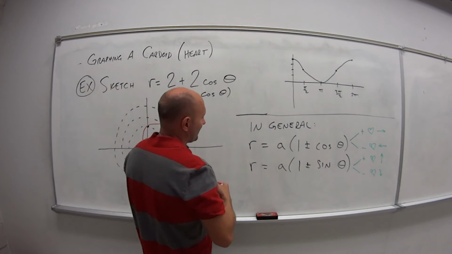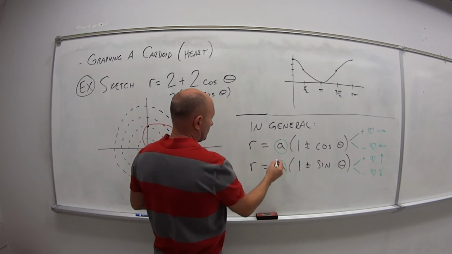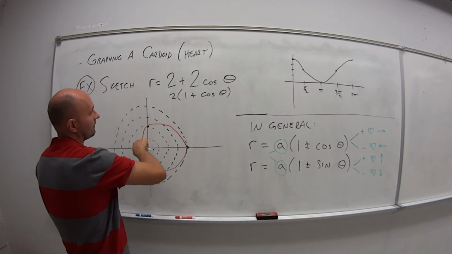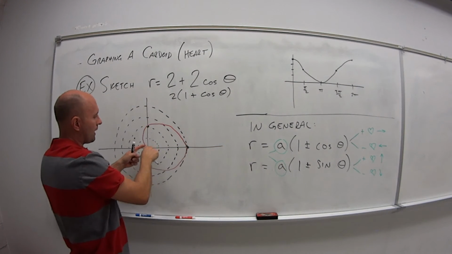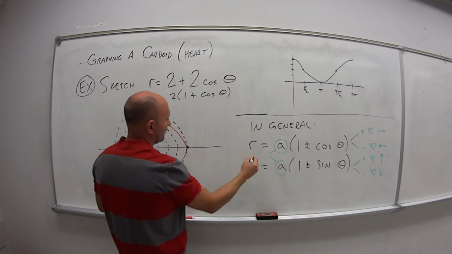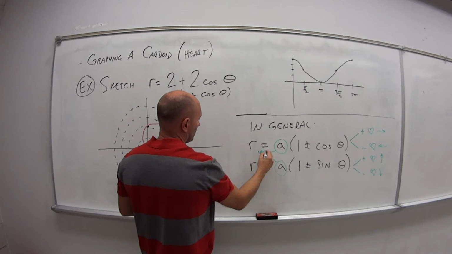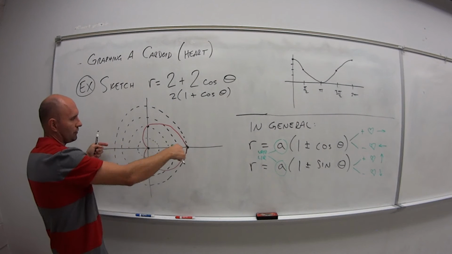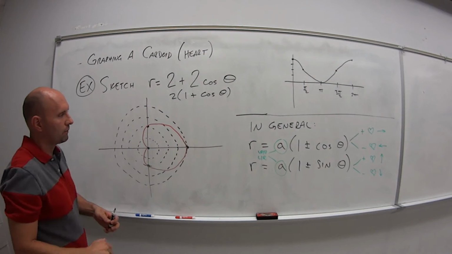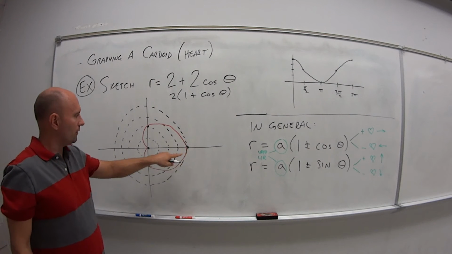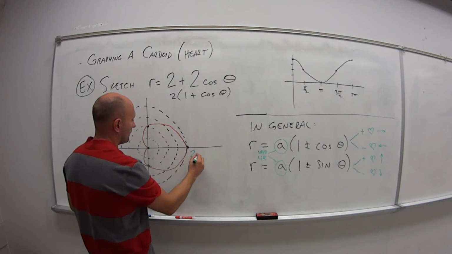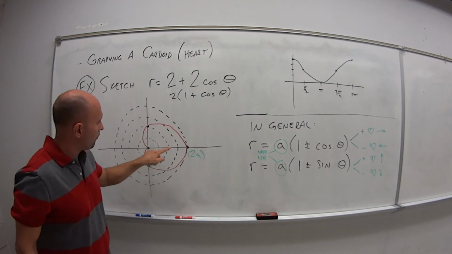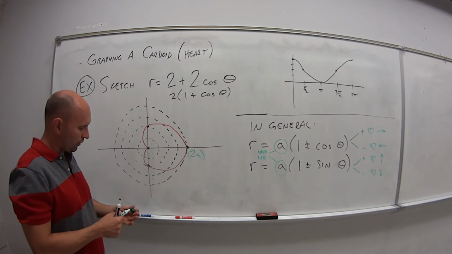As far as this value of a, this tells me from the origin, in this case I have a heart pointing to the right, how far do I go out, up and down, to get to these points on the heart? So up and down, or left and right. If I have a sine curve, then I'm going to be going out to the left and right, depending on whether I'm pointing up or down. And then how far away is the point of the heart? Well, it's 2 times a. So that's sort of a shortcut. In this case, our a was 2. 2 times 2 is 4, so that's how many units I move out from the origin.